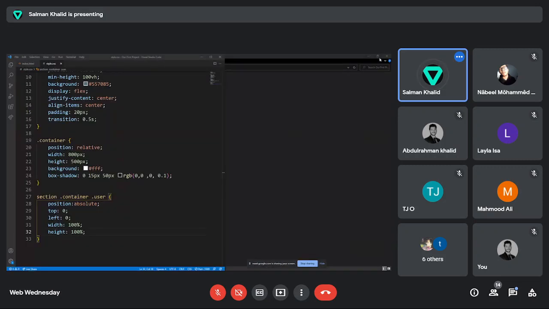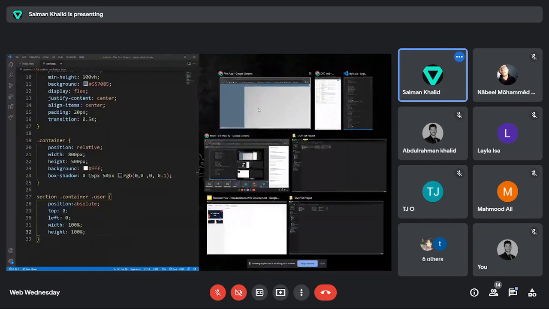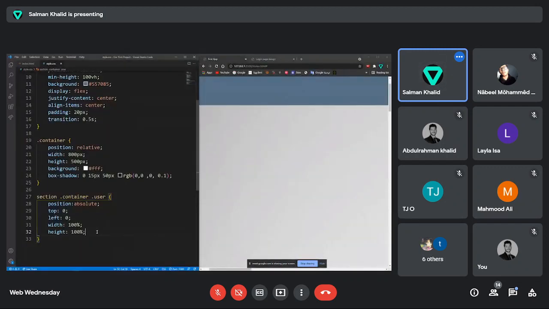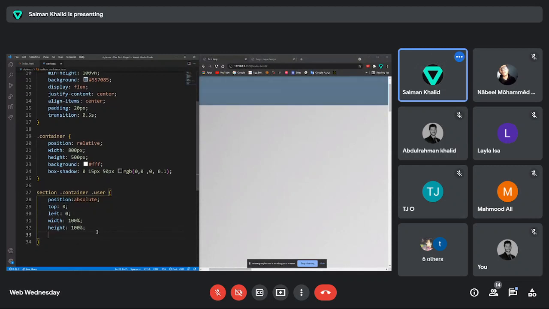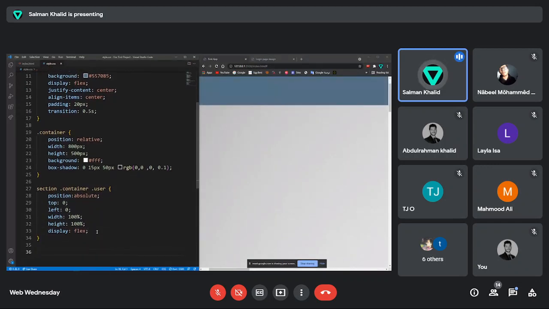Okay, now I want the user again to be displayed as flex. Let's go for the image box.